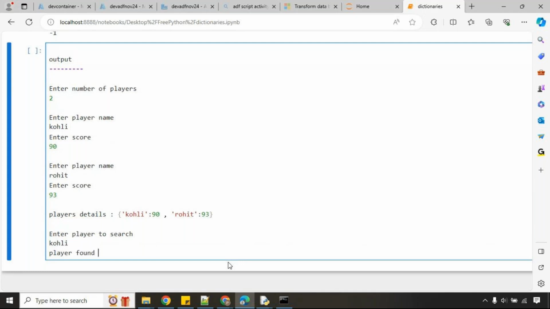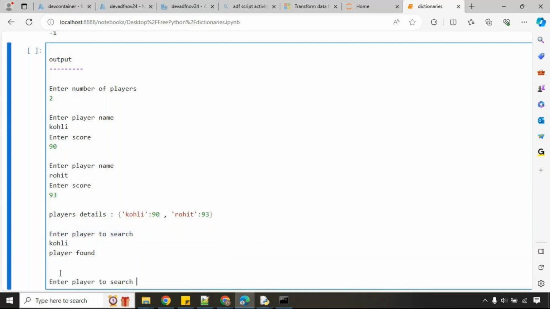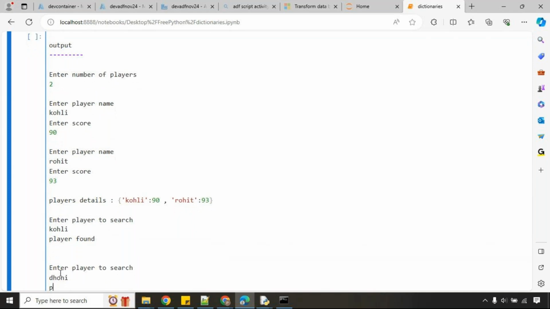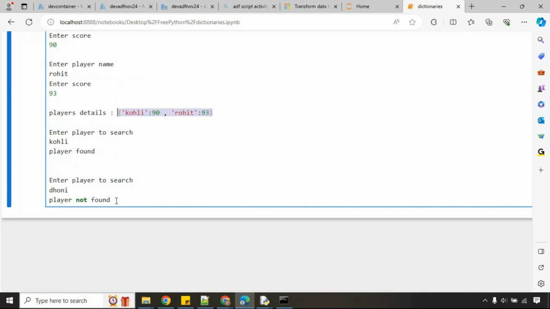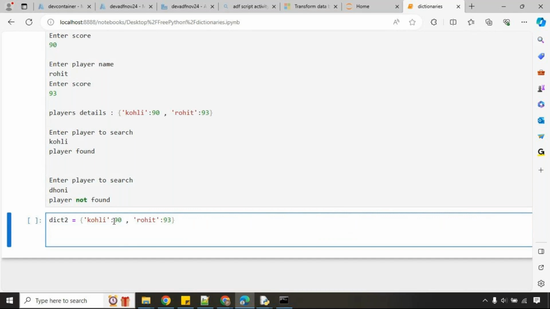For suppose, enter player to search, next, Dhoni, player not found. So here what I'm doing is, I'm going to take the dictionary like this. Now I want to enter.